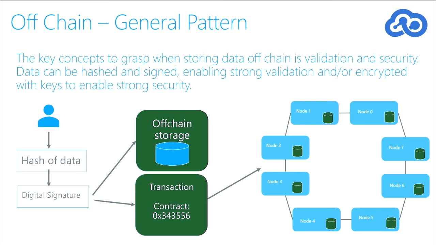If you take that a step further and say, well, we want to do that, plus we want security, we can encrypt it. Right. So we still have our key pairs, so we can use some encryption there, and then we can work with certain parties to selectively expose that data.